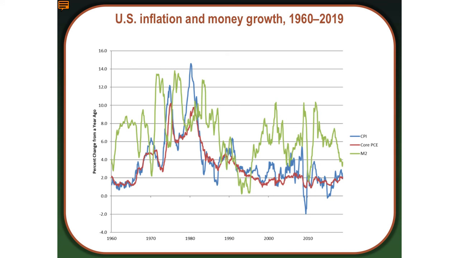A couple other things to note. Remember the 1970s, we called this period the Great Inflation, and we see that inflation was definitely higher than the rest of the period, and the money growth is higher as well. You also notice that after the early 1980s, we see low and stable inflation for much of the time period. Again, this is a reflection of the Federal Reserve getting a much better handle on policy. And these spikes in the money supply are intentional to fight the recessions that were happening at this time.